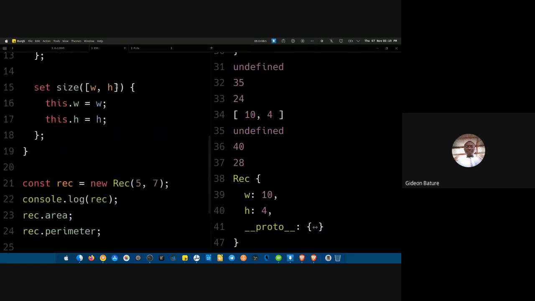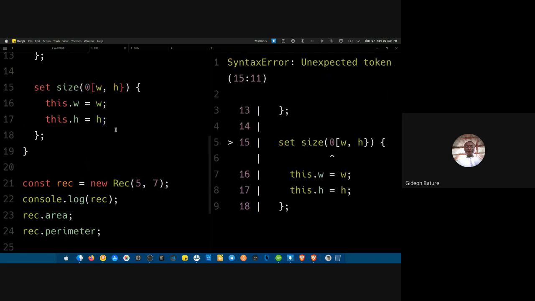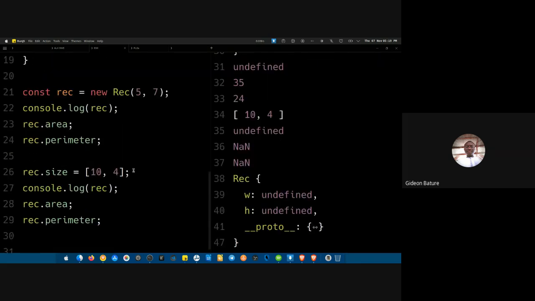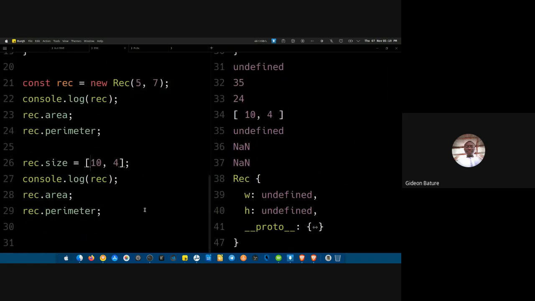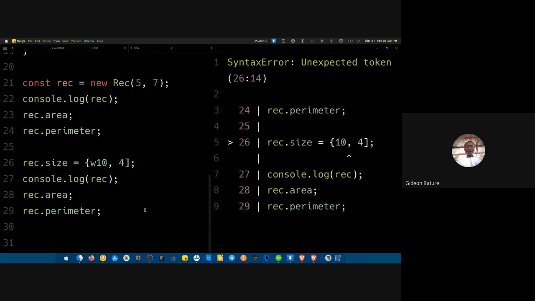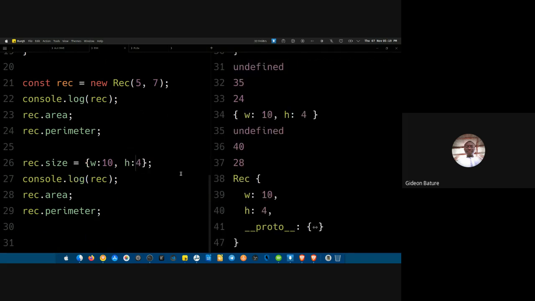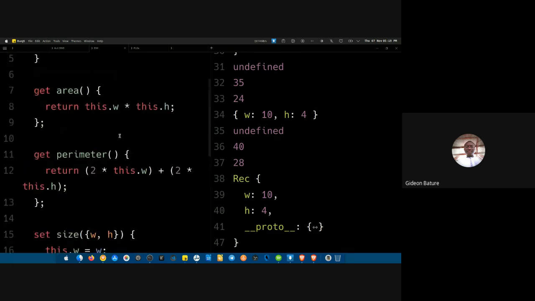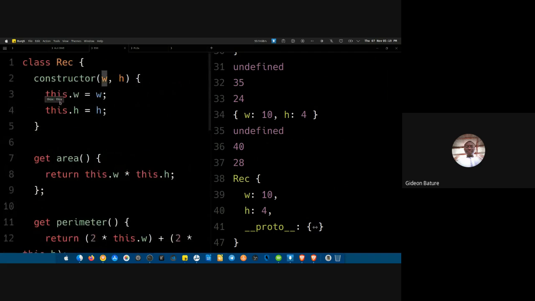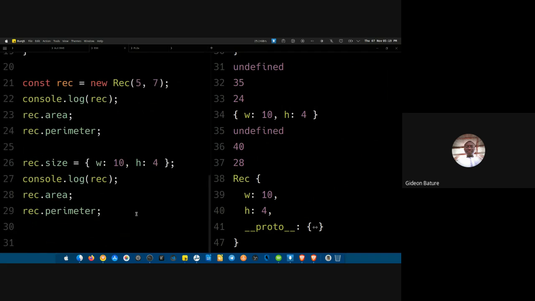So remember, here it takes in just one single parameter. So either you use an object or an array. If you are using an object, know that in making the changes here, you have to take note of the parameters, width, and also the height in our own case. So what you are going to follow is actually what we have here. So take note of that. So any question?